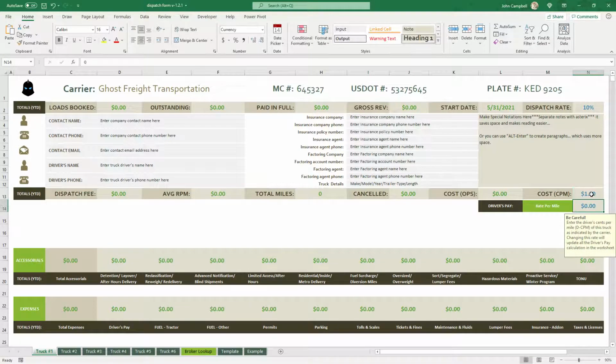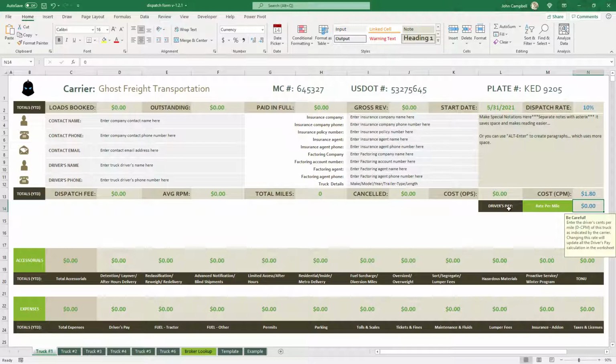But if I'm working with a carrier, then they would know exactly what the cost of operating their truck is, and they'll be able to give you a better idea. If it's an older truck with a bigger engine, that hauls heavier loads, then the cost per mile of operating could actually be greater than $1.80, much greater, right? So you need to get that information from the carrier.